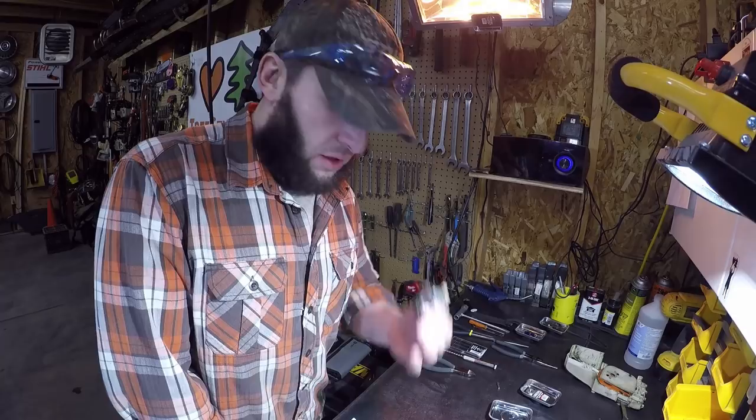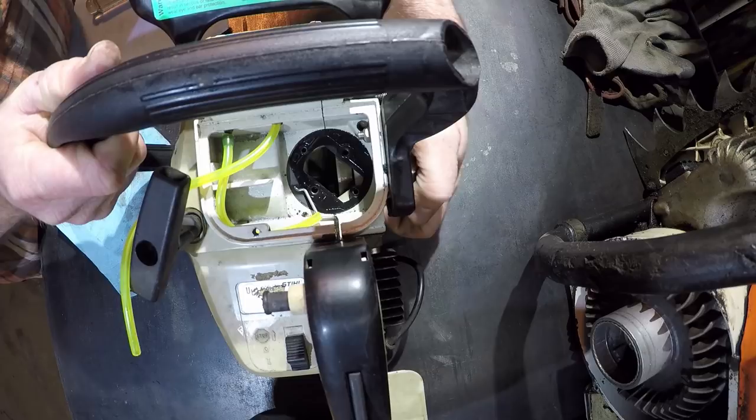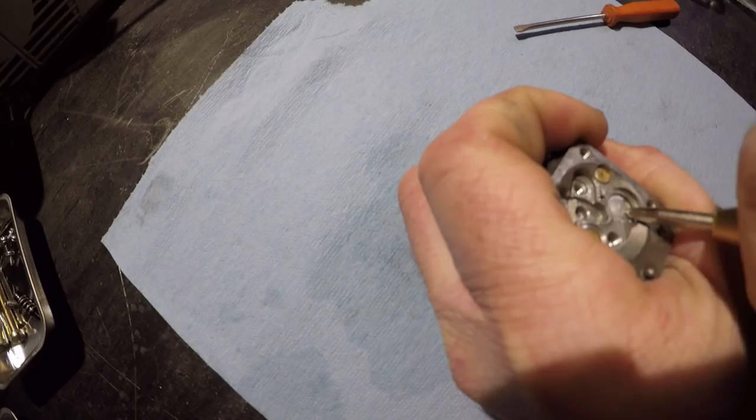I'm going to get back to this saw. I was getting ready to start breaking down the carburetor. While I'm doing that, I was going to do the poor man's vacuum test on the crankcase when I noticed. So yeah, definitely bearings and seals. But I'm gonna keep going, just why not? So I've gotten it broken down as far as I went last time, but I've got two Welch plugs, so I'm gonna pull those. And I've never done Welch plugs, but I just watched a video on YouTube, so I'm an expert.